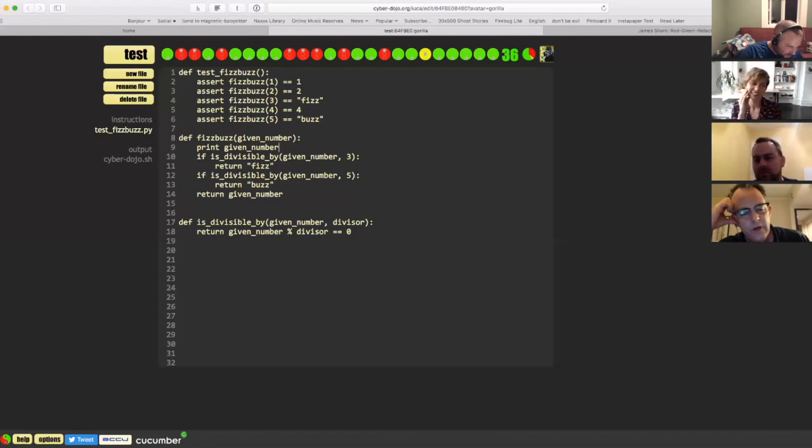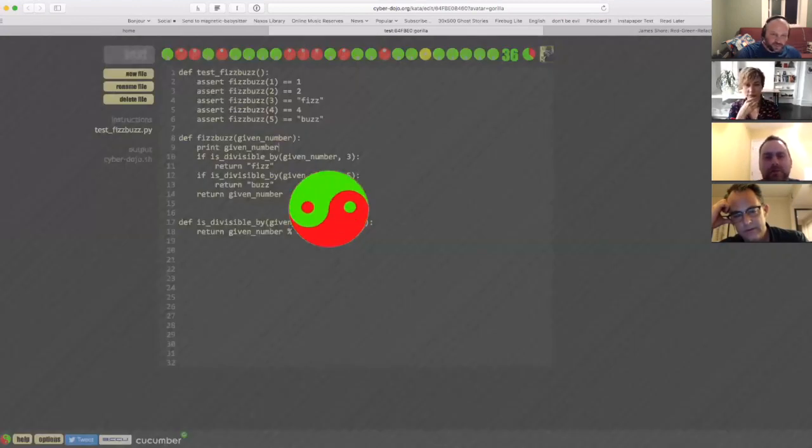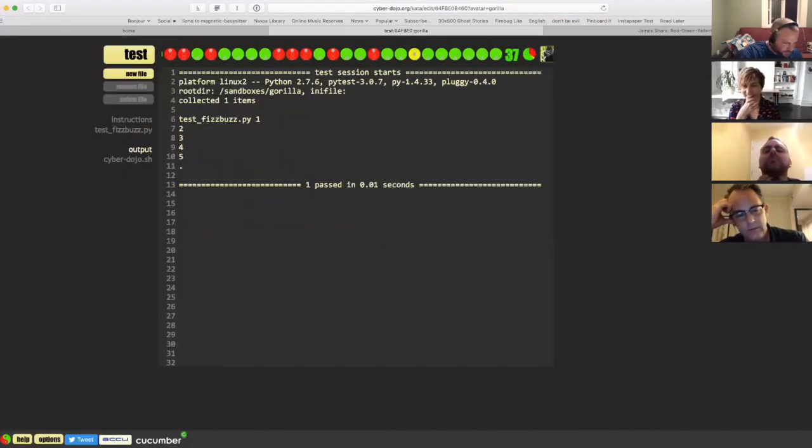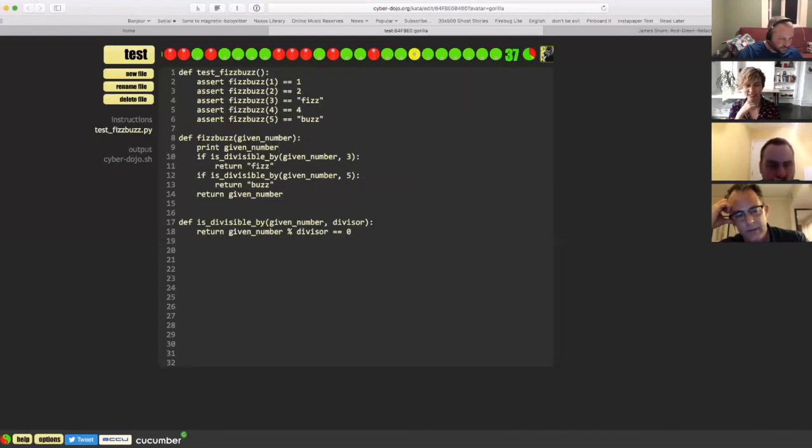So we need to figure out why that period was shown. I want you to make that number increase every single time. Yes, the test first. Run the test. All right, so we have to figure out how to get it to keep incrementing the number by 1 all the way up to 100. Okay. I have no idea how to do that.